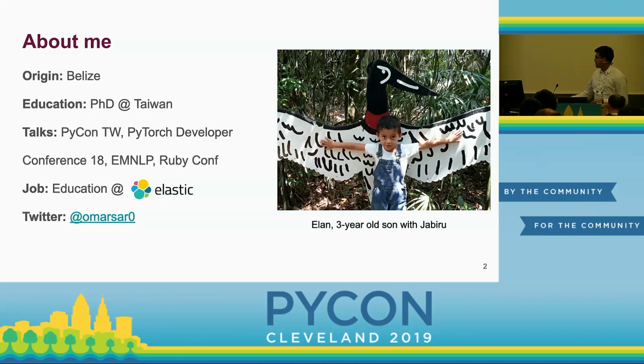And this is my Twitter account. And this is my son here. He's 3 years old, and we can see him with the jabiru. The jabiru is a very popular bird in Central America and South America. The special thing about the jabiru is that we just recently put it on the coin. Our official dollar has the bird, and we replaced the Keel-billed Toucan, which is our national bird. So it's cool that the jabiru, although not a very famous bird, got some recognition.